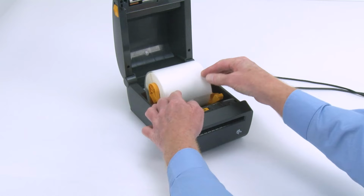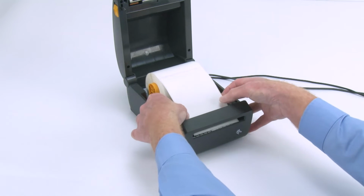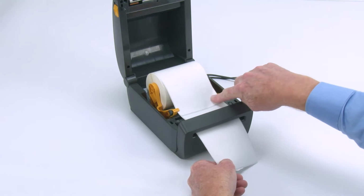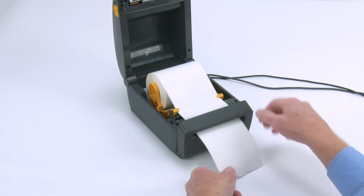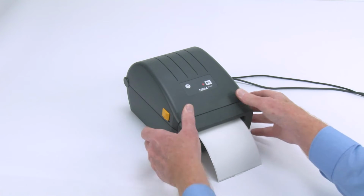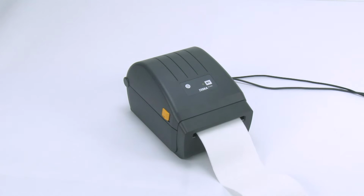Thread the media through the cutter's media slot and pull it out the front of the printer. Push the media down under the guides. Close the printer. Press the feed button once to exit pause mode.